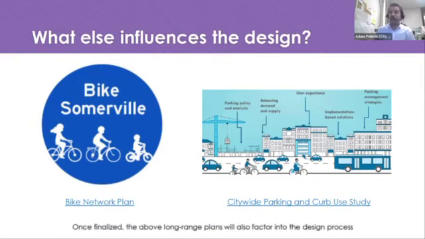While they will not be influencing this specific project, since we're already at the design phase for Pearl Street, we will likely have clear direction for cycling infrastructure priorities, as well as strategies for managing parking demand at some point later this year. So if you would like to learn more, the links are included there.